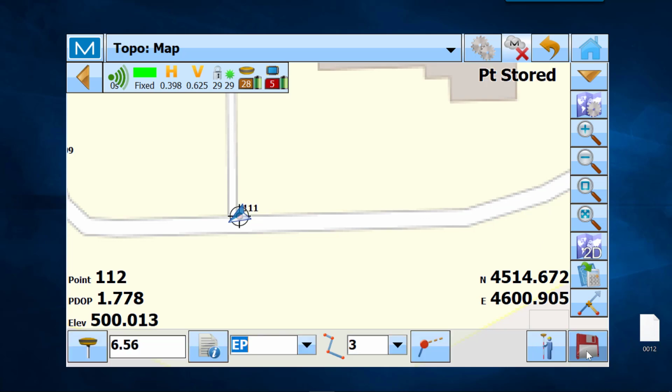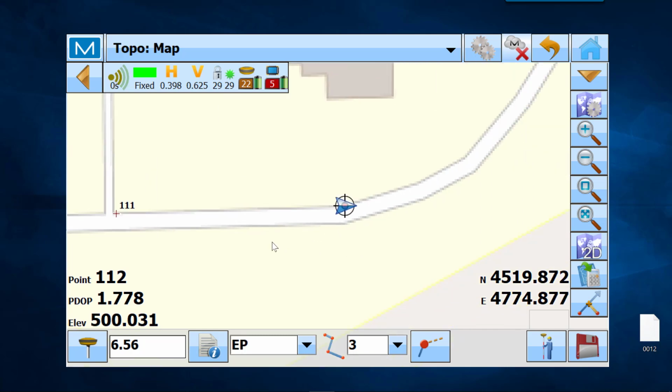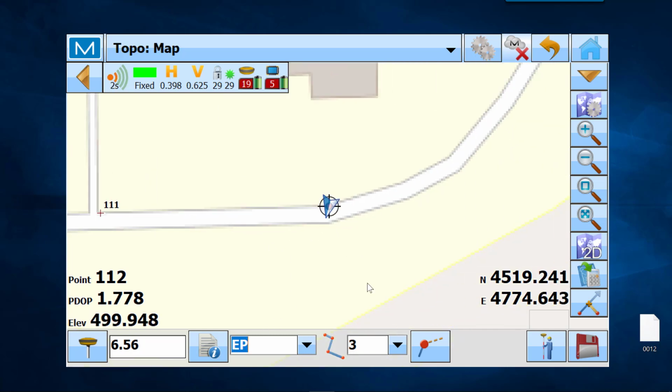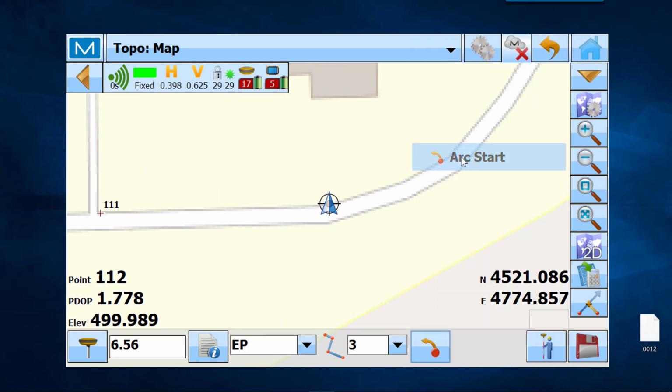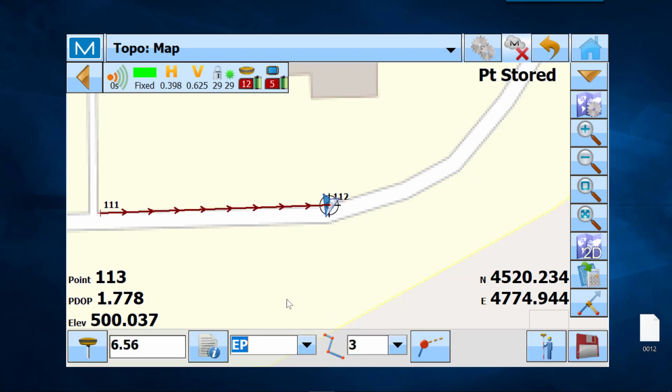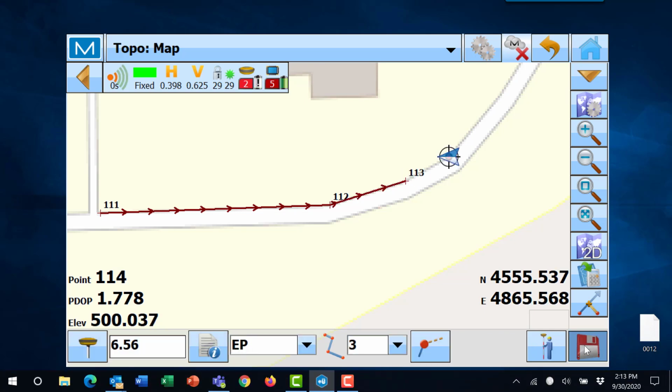So let's first measure this particular point, and now let's move up to our beginning of the curve. So I moved up to this particular point, and it's going to be a curve that I'm going to draw in here. So I'm going to say this is an arc start, and let's measure this point. Now this particular line is going to be a straight tangent for right now. Continue on. Measure another point.